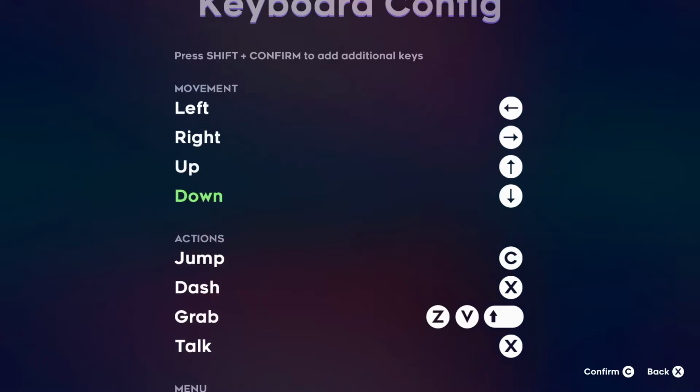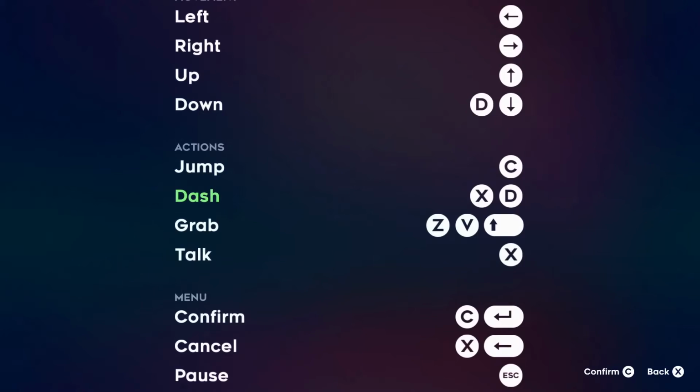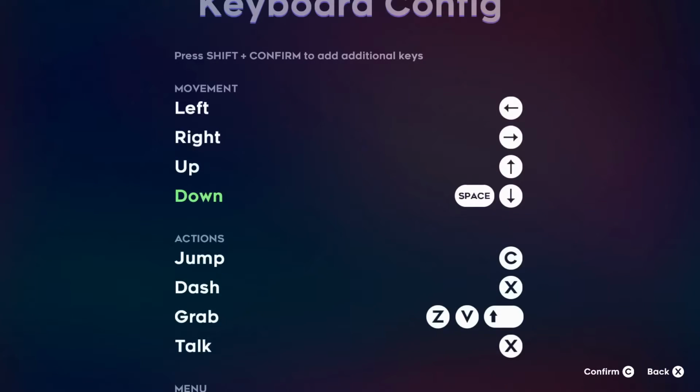If you're already using arrow keys, making a demo button is extremely simple. All you have to do is bind any key to down and also to dash. That's it. If you instead want to use the second method, bind some key to down, then hold that key when using your normal dash.